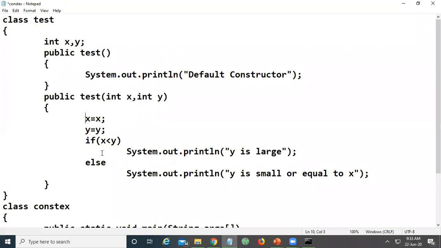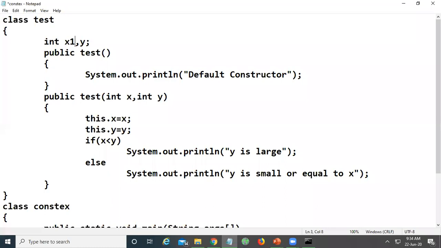Definitely the interpreter is going to get some ambiguity. That is why I write this.x. This corresponds to the current class variables or methods. Now it is clear: this.x means this x only. The interpreter is also clear about the left-hand side x and the right-hand side x. That is the advantage of this.